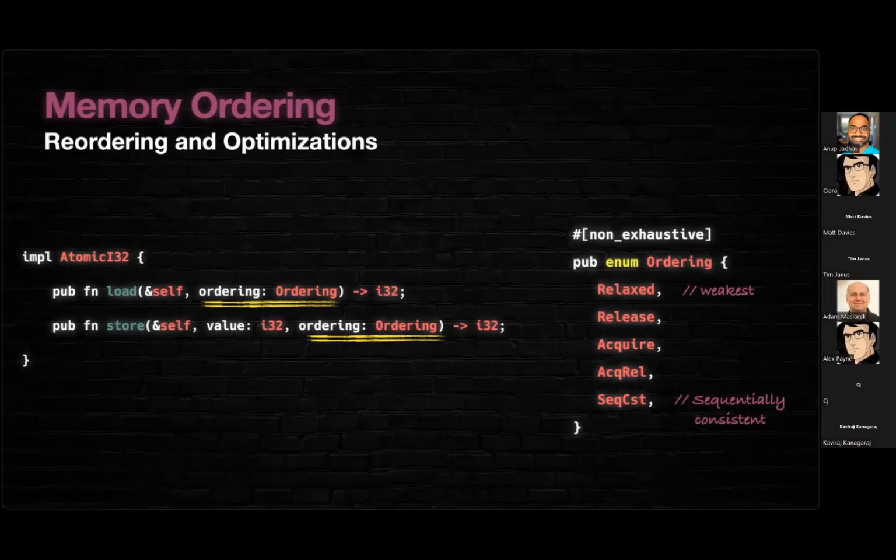It also lets you verify the code without needing intimate knowledge of the specifications of every existing and upcoming processor and compiler version. The available ordering enum variants you can see on the screen. You have relaxed ordering, release and acquire ordering, and finally the sequentially consistent ordering. The relaxed ordering is the weakest, which means it provides the least guarantees, and sequentially consistent provides the most guarantees. There's also something called consume ordering, which has not been implemented in Rust, but we'll cover it in our talk so that you're aware of what it does.